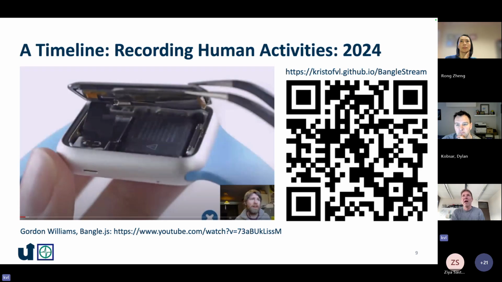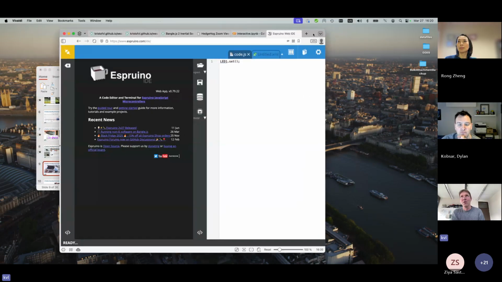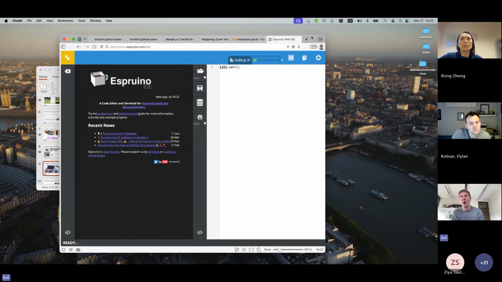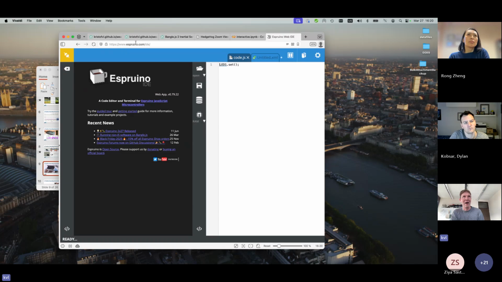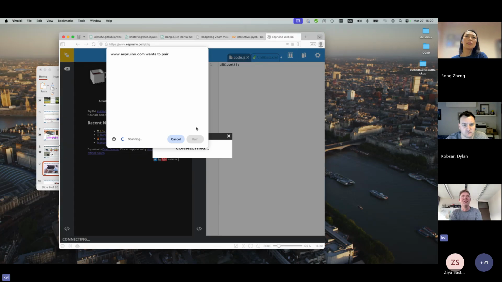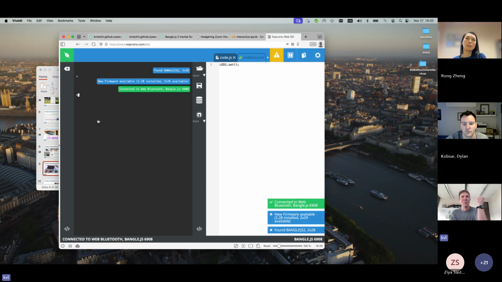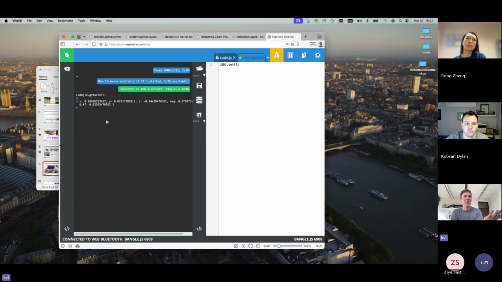So also there, if you have never seen this before, it basically looks like this. You have an IDE, an integrated development environment, which is just on a website. So it's the Espruino IDE. Via Bluetooth low energy, Web Bluetooth, you can just pair my smartwatch over here, and then I have a terminal to my smartwatch. So over here, you can just look at what the accelerometer on my smartwatch is looking like, or what the data looks like as I'm wearing my smartwatch.